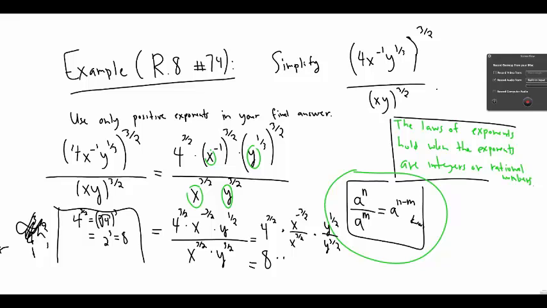And by this law right here, this becomes x to this power, and this becomes y to this power. Almost finished. Again, we need this fully simplified. So this becomes x to the power minus 3, y to the power minus 1. And since the directions say only positive exponents are our final answer, we have to make those 2 exponents positive. So 8 over x cubed y. Very final answer.